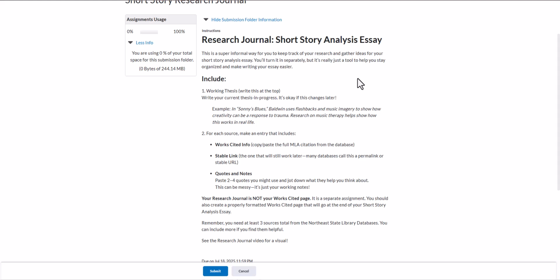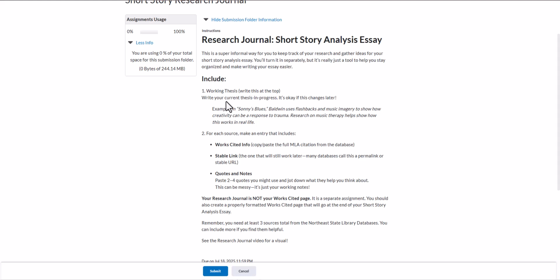So again, the whole point is just to keep track of your sources. What you need to include in this assignment is a working thesis at the top. That's just to give you something to refer back to, to make sure that the sources you're putting in are reflecting the needs of your thesis, okay? Or that your thesis is reflecting the kind of research that you're doing.